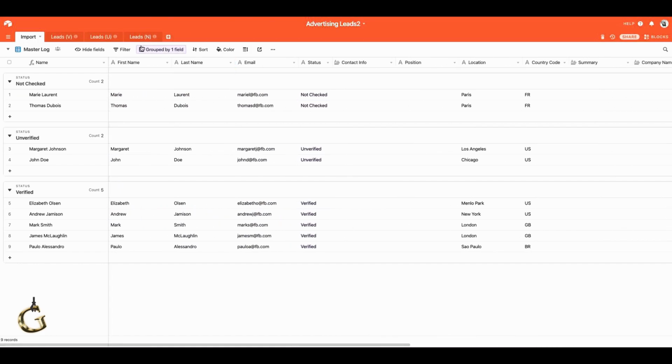It does group these leads by the status, however. So these are the three statuses I use. It also correlates to the three states or statuses up here: the verified, unverified, and not checked. So I segment my leads out into these three categories because different advertisements can apply to different groups of people, and or maybe I don't want to.